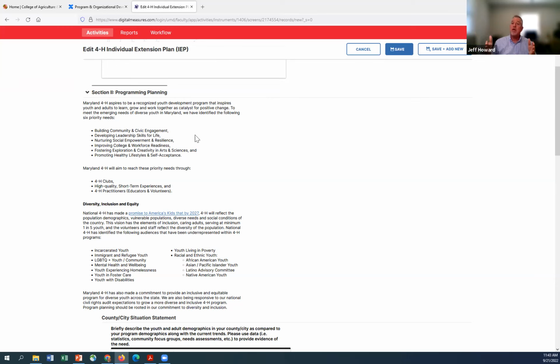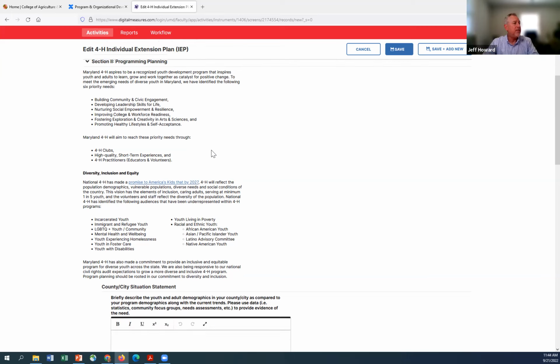But those questions have been developed, they've been vetted, they've been checked for validity, all of those types of things. Because they've done that, they're able to annually publish results. They even have statewide surveys that youth take as they enroll, to see where they're landing in some of these pieces. Our other program areas have that too. Depending on your program area, there are different areas of emphasis and so forth.